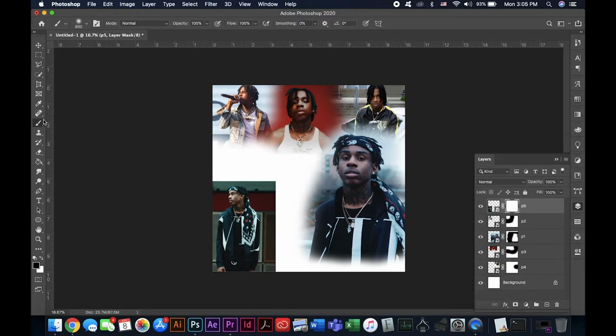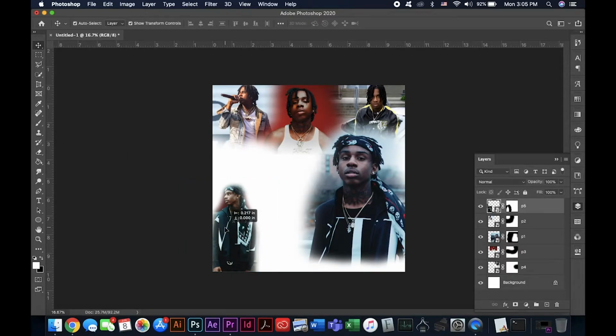Where's the brush tool? B for brush tool. And then the brackets to make it smaller, but you don't have to worry about that. You just control click it, because I'm on a Mac, so I press control. I think it's control on a PC too. But yeah, you could mask it out. I feel like this needs to be bigger though. You don't want it to look too hard. You want it to fade in. Alright, I want to move that over just a little bit. Probably rotate it a little bit.